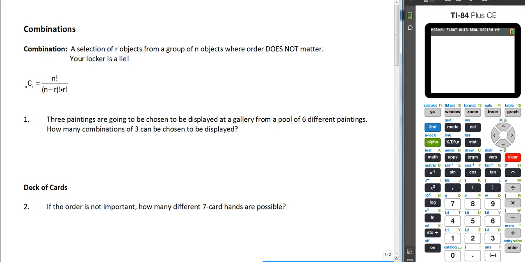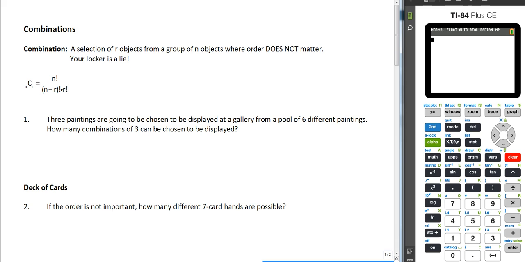You have a lot more possibilities when order matters. So you could have a first place, or what if that first place painting was actually second place? Or what if that one was actually third place? Or what if it didn't place at all? And you had to ask that question for all 6 paintings. You would have a heck of a lot more possibilities than if it's just like, hey, we're just going to pick 3 of our favorite and hang them up on the wall. It doesn't matter where, doesn't matter which place. It just matters that 3 out of 6 got selected.